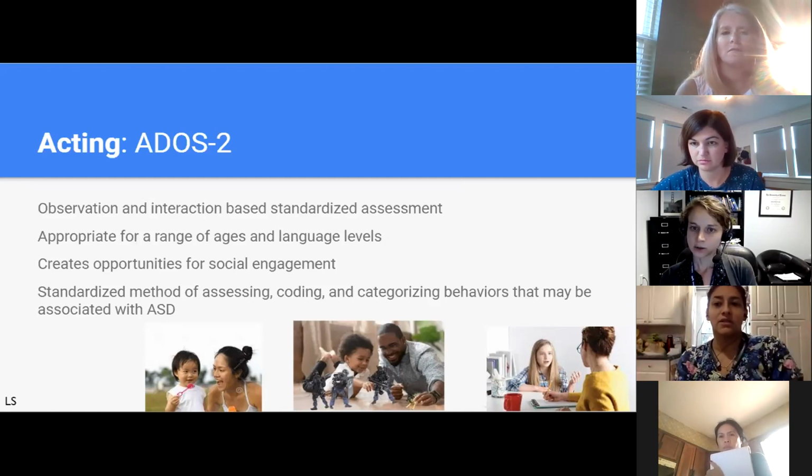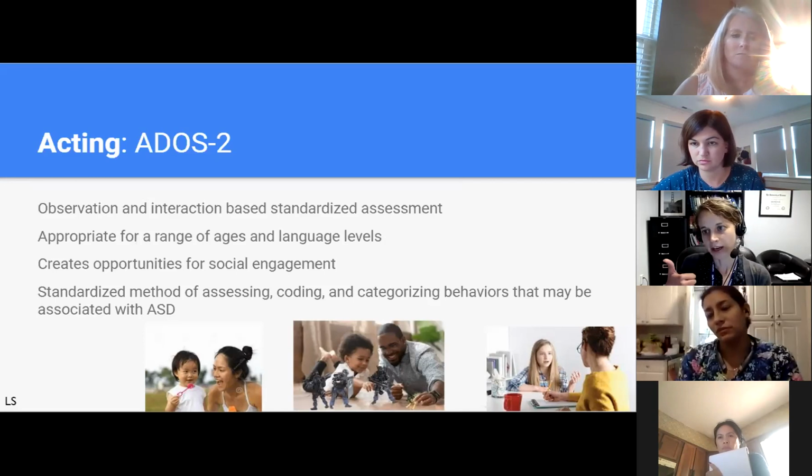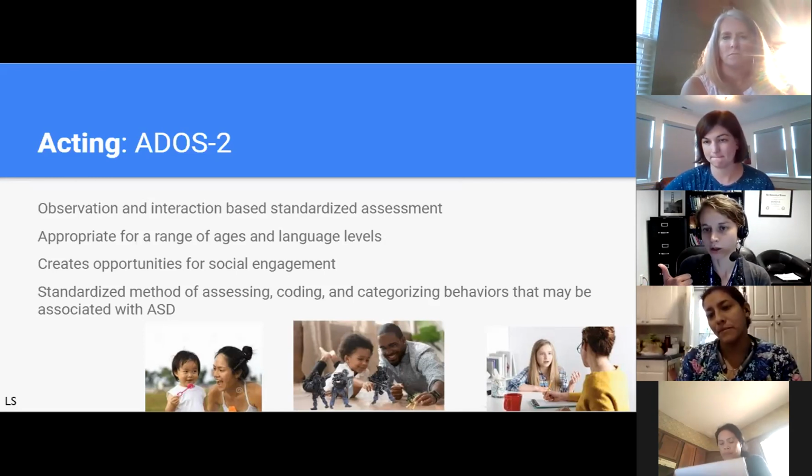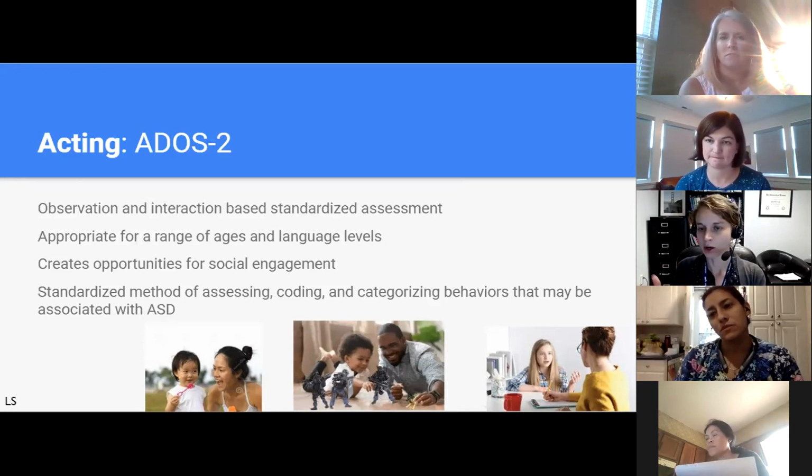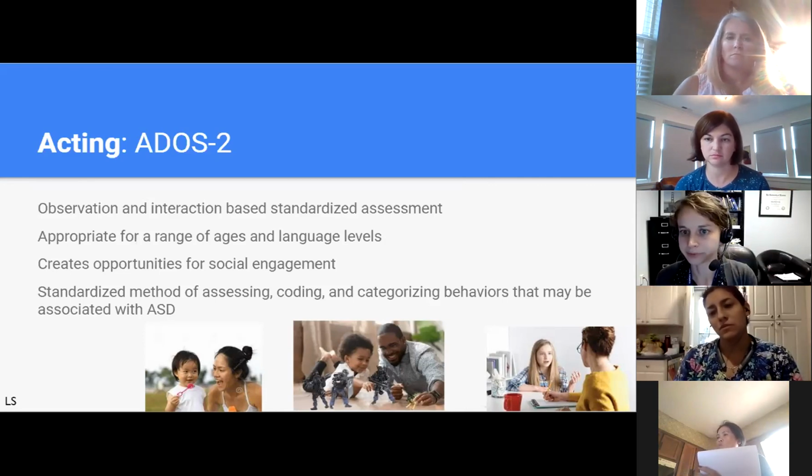So I'd probably look and see, did they use standardized assessment tools as part of that evaluation? Like, did they use the ADOS or the CARS or another standardized assessment tool? And then I would also look and see what are the credentials of that behavioral specialist. Was it a PhD? Was it a PsyD? Or was it an MD? Was it one of those types of degrees that I was mentioning before that are commonly accepted for that?